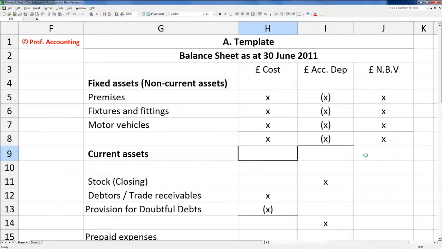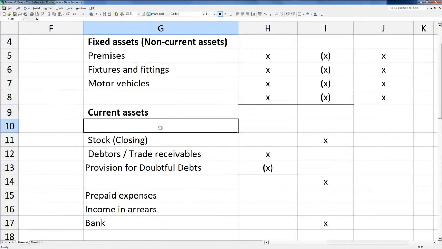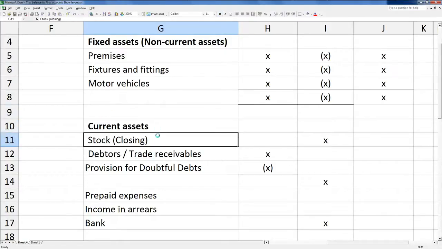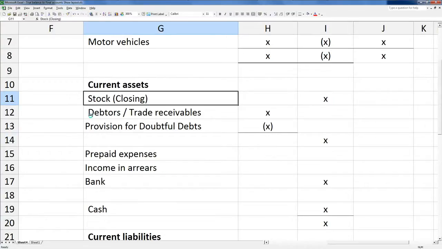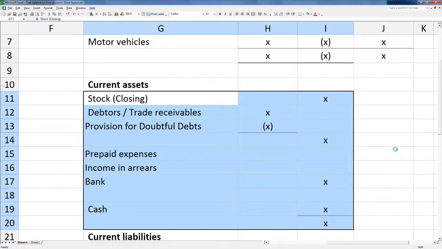So you've got stock, which is closing stock. I get students that get confused and write opening stock, but it is the closing stock which is required. If you get stuck with what stock to use, just remind yourself of the date. The date of this is the end of the financial year, and it should tell you that on the outside of the trial balance. So the closing stock value you're using, which goes in the middle column, is always outside of the trial balance. It's never in the trial balance. In the trial balance you'll find only opening stock.